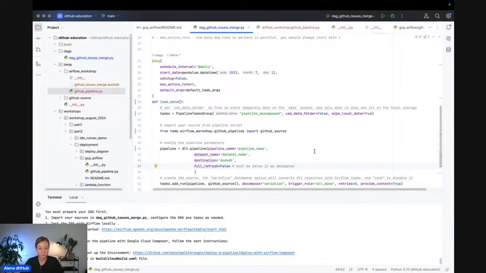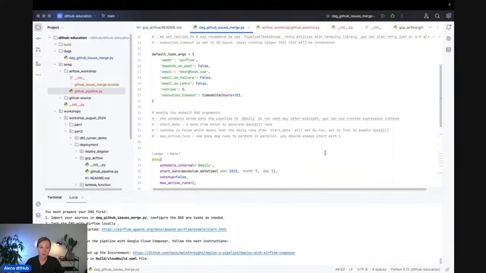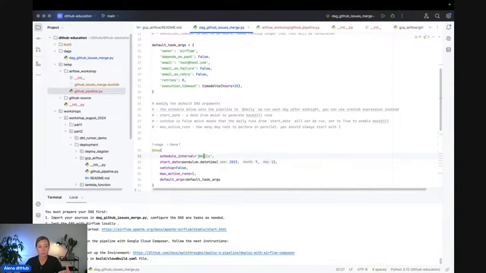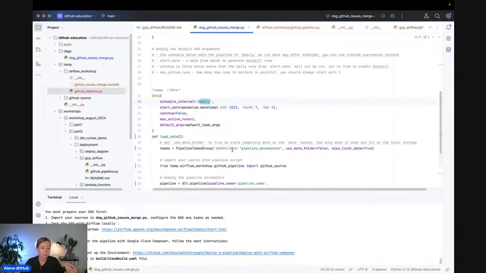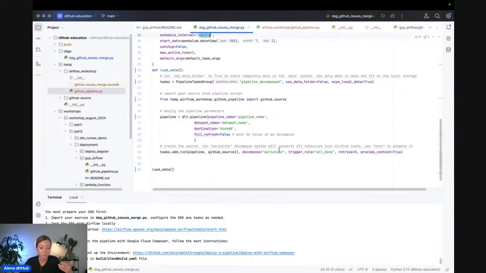And that's it. You can configure it further. You can change parameters. You can change how to run it. Now by default, it's daily. You can change the composition strategy. Yeah, you can change a lot of things.